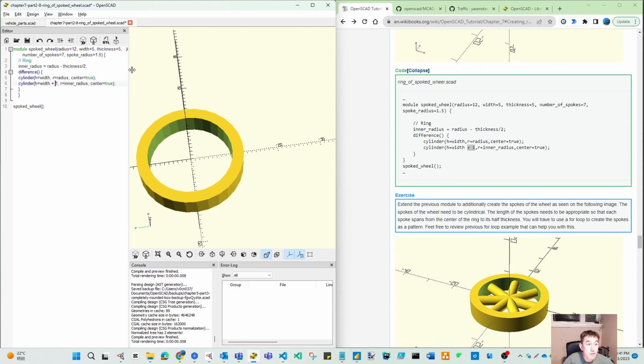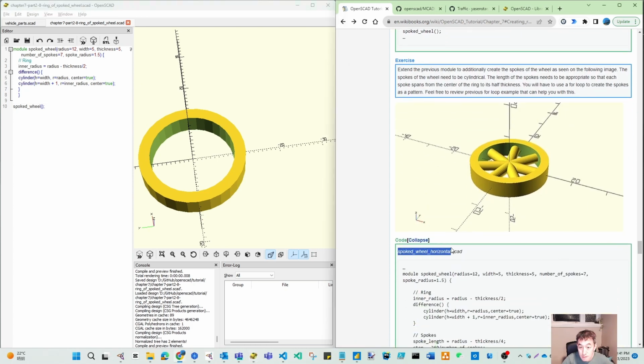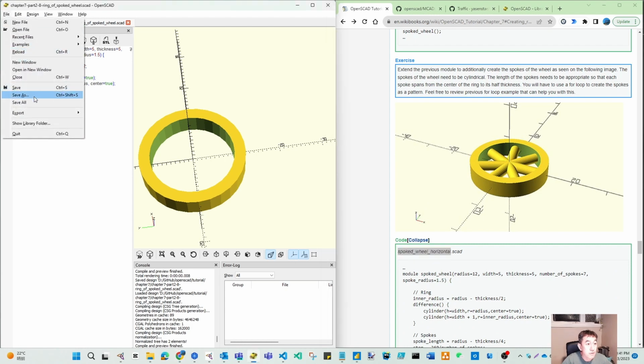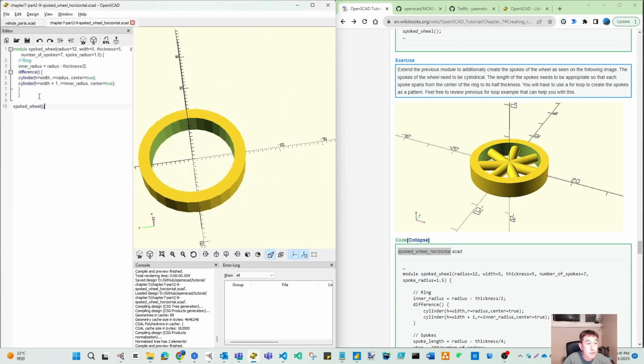The next code is we will draw the inner part. So let's make this horizontal. Let's save this. It's number 9. And we will have this horizontal. Within this part, we need to draw those cylinders inside, which we call the spokes. We already have the ring, so now it's the spokes. The spoke length is the radius minus the thickness. So let's do this spoke.